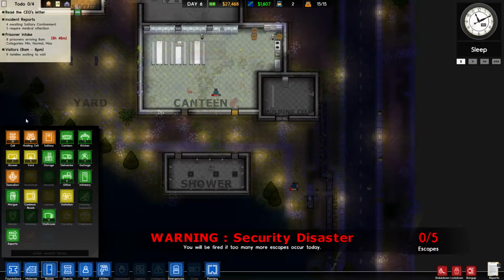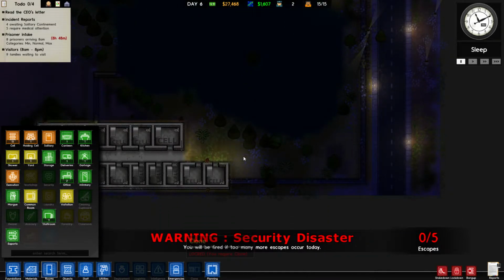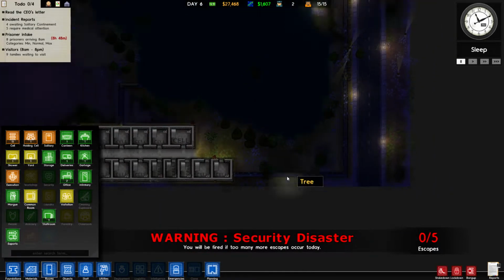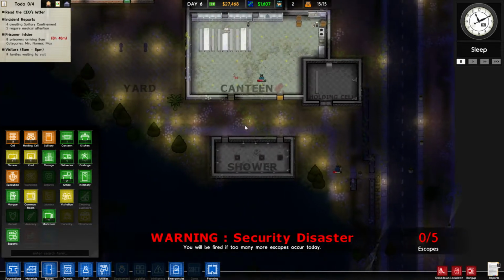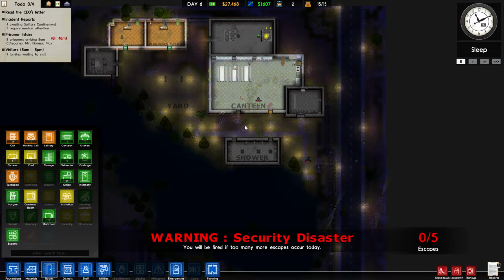Mine are all injured and hurt, so I need to build that infirmary and get a doctor so they get all fixed up. If your prisoners are too injured or if there's too many escapes, you can get fired and you can lose the game. So there is a way to lose the game. Again, there's no real story yet. That happens in the tutorial. There's like a little story mode.